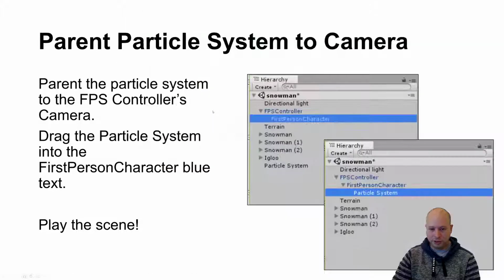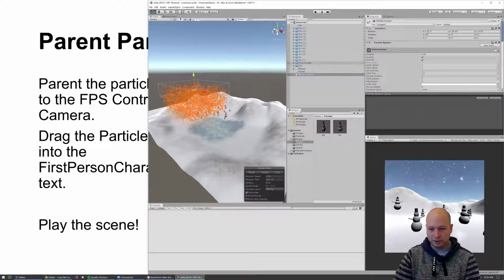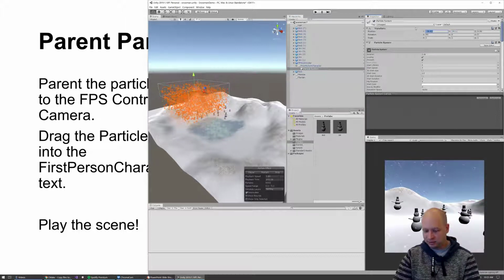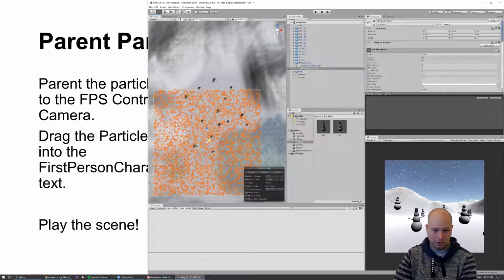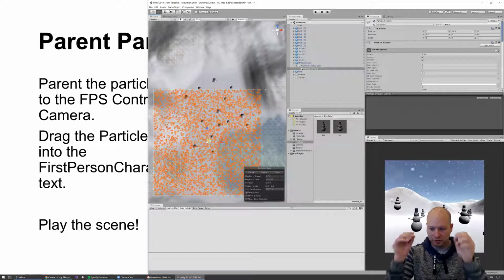So what we can do is take the particle system as a component and drag it into the first person character prefab. And we'll attach it to the camera itself. Not that it matters too much because the whole thing is moving, but we probably want to be really explicit. So this is the camera, and let's move it in there. And also, the Y makes sense, but we don't really want to offset it too much from our camera. So now you'll notice that it's right on top of our camera. If we move it back, you'll see in orthographic mode, it's right on that.